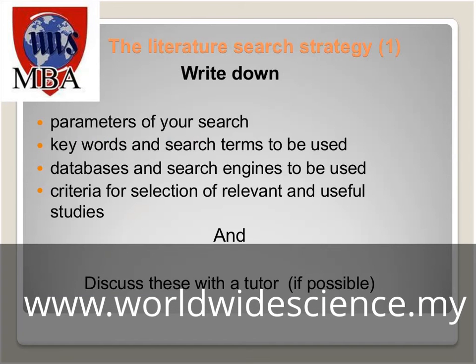The literature search strategy: the parameters of your research, keywords and search terms to be used, database and search engine to be used, criteria for selection of relevant and useful studies, and discuss this with a tutor. All right. So in your literature review, you can put the definition of key terms. For example, you can mention the database and engine that you use, and for definition of key terms, you can also divide it into conceptual and operational.